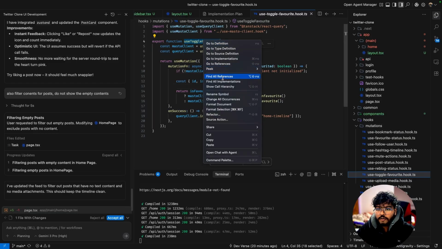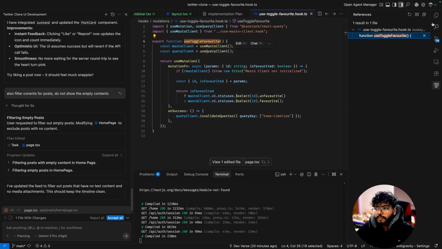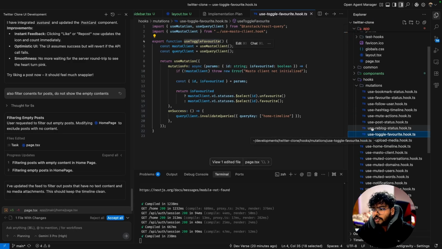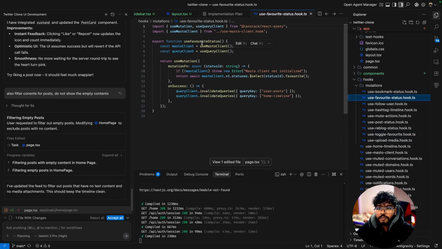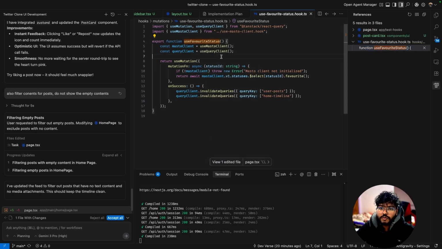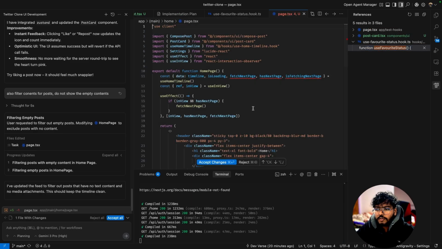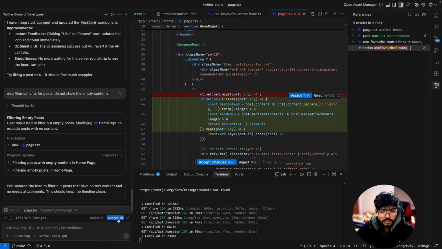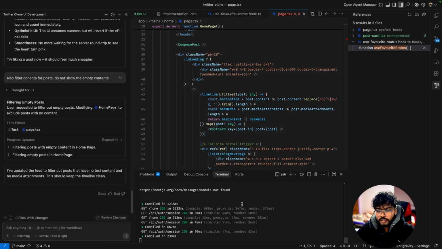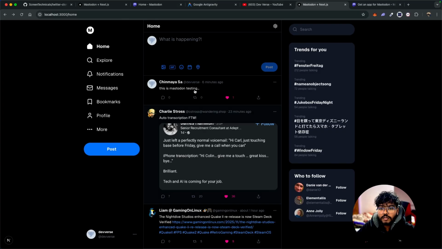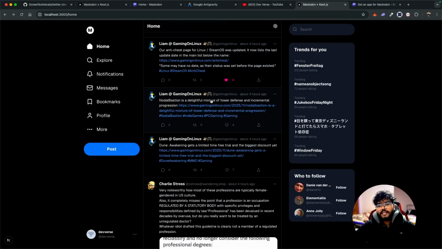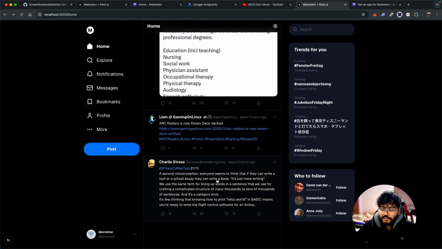It should be find all references. It's not being used. Okay, it is using use favorite status maybe. Yeah, it is using this one, not that one. Okay, accept all. Okay, it filtered. Now we don't have anything that is empty, and this is nice.